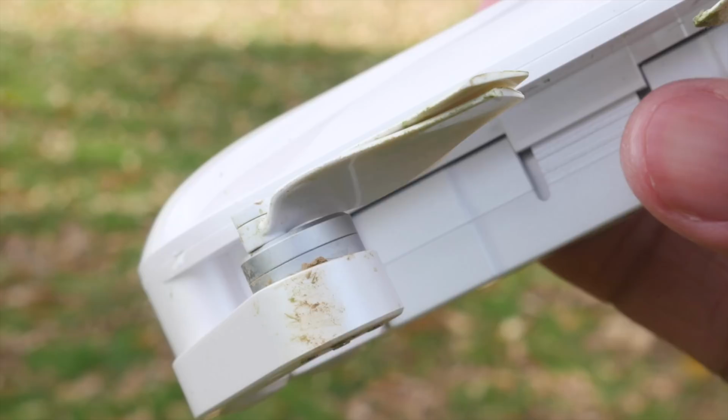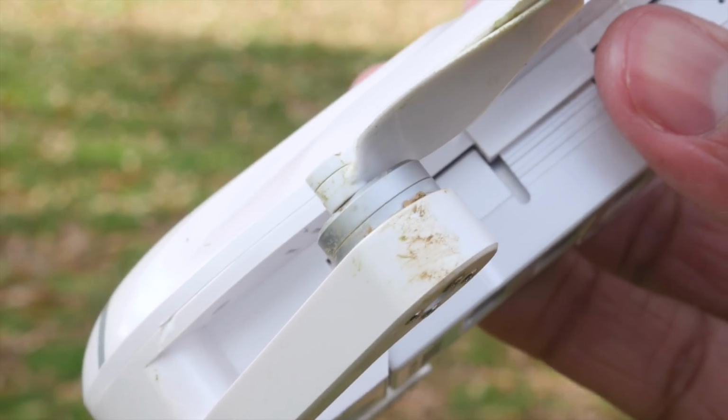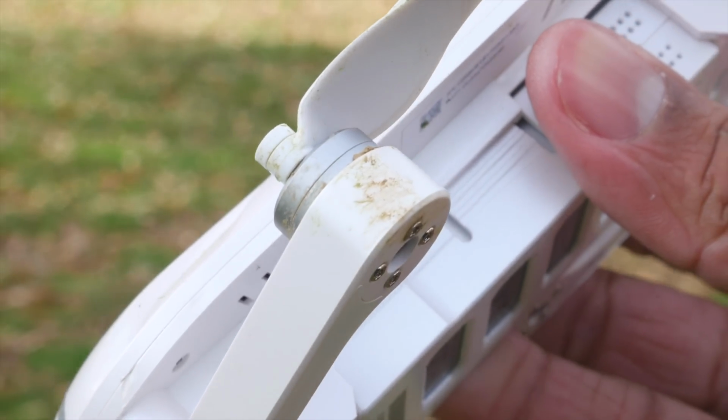So you can tell by all these dirt and grass stains on this drone, I did crash it a couple times while filming this video, since it is a little hard to work the camera and also make sure I control the drone, but it did manage to survive my reckless flying.